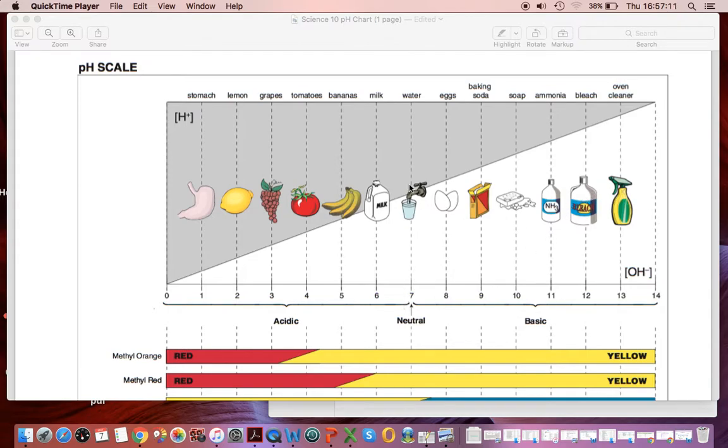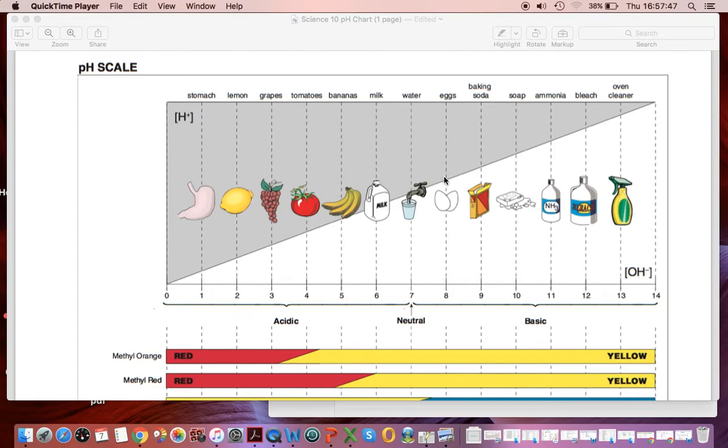Well, if you look at pH 7, and you look at how long this line is here, and down below how long it is, how long is the gray versus the white, they are equal. And when it's equal, they are neutral. So neither side wins, and that's a pH of 7. When we go down to milk at a pH of 6, we see we have slightly more H+ than OH-. And that trend continues. When you're down to the pH of your stomach, you'll see that you've got a lot of the gray representing the H+, and very little OH-.